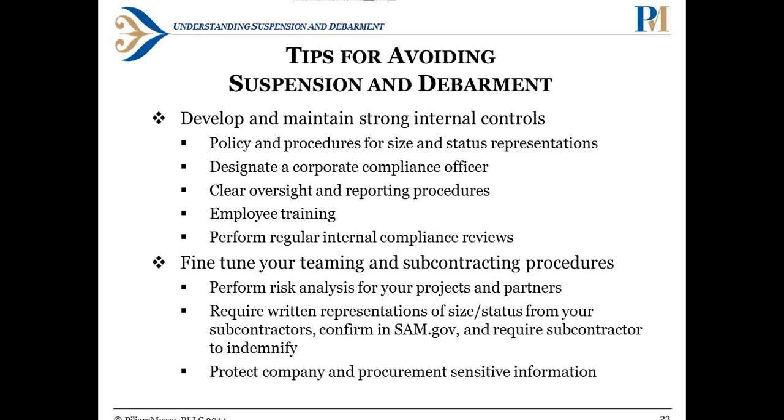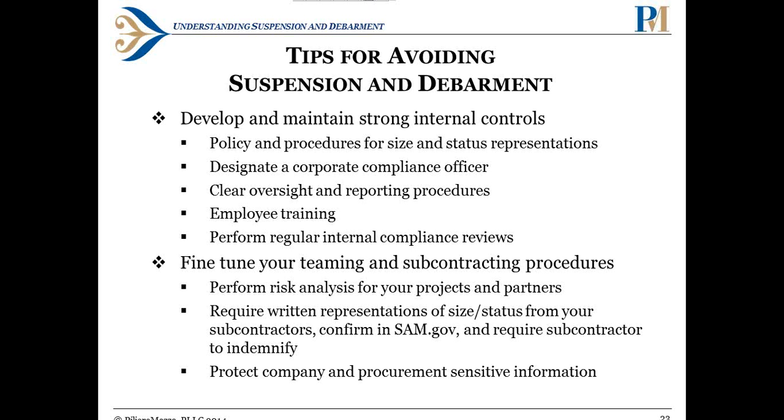You should be having regular training and compliance reviews, and make it a part of, at a minimum, your annual review process. You're probably doing it with your accountants already. Bring in an internal compliance, or particularly a size and status review component to it. Where are we as we go into this new year? Where did our revenues end up? And is it enough now that with the 3-year rolling average we may have an issue with our size status this year? Check the box at least.